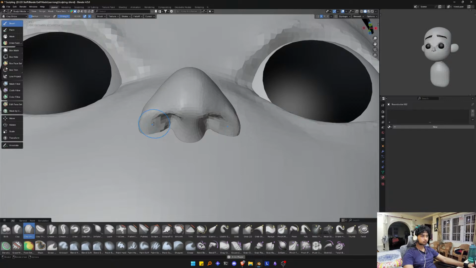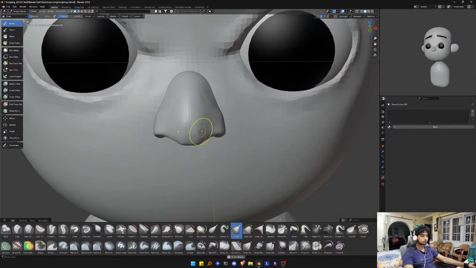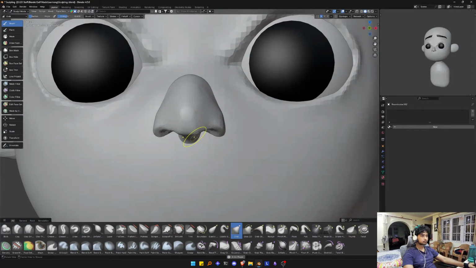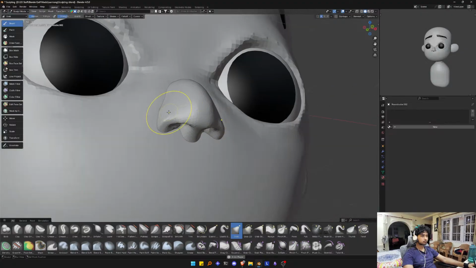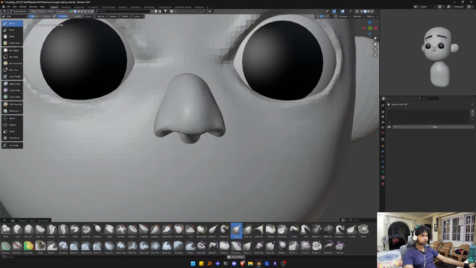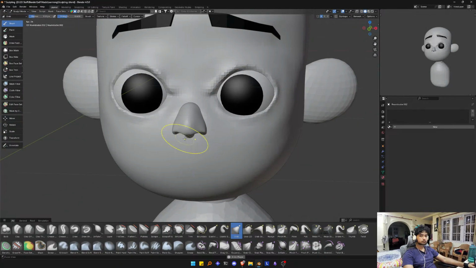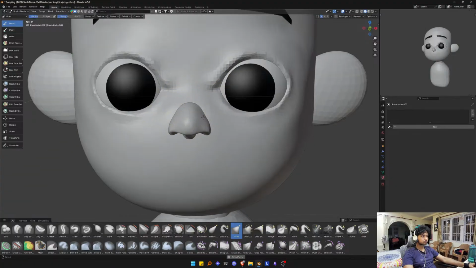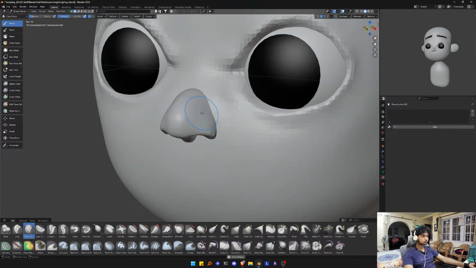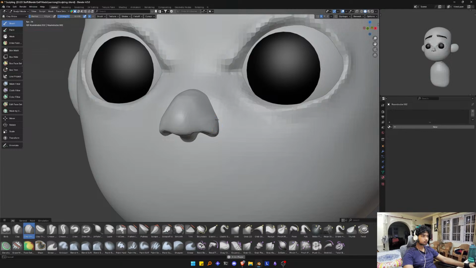I'm just going to pull in this area, something like that is fine. And when we remesh this, we can add in more resolution and refine this, but for now this is going to be fine. And now the character is looking a bit weird without the eyebrows and the eyelashes, so I'm just going to go in and add in the eyebrows and the eyelashes. Before I do that, I'm just going to crease out where the eyebrows sit, something like that, and I'll smooth everything out.